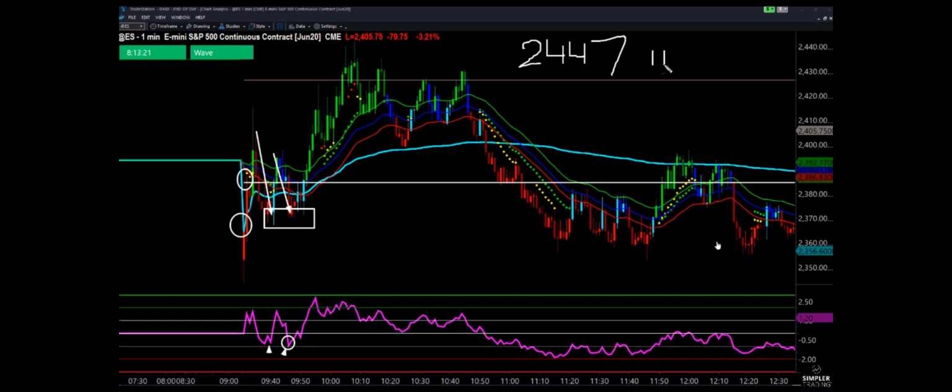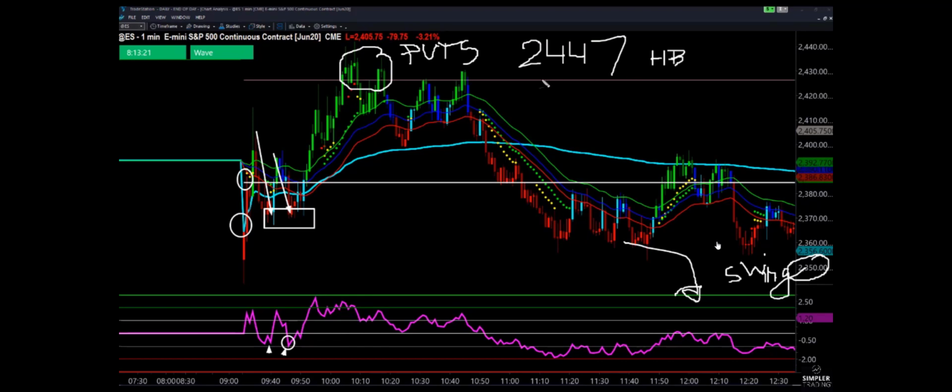And we knew that the 2447 level was the halfback, and we knew 2350 was the swing low. And that swing low is what I call the release the Kraken level, because if we broke through that, we were looking for a whole lot more weakness. But what we were focused on is how could we buy puts at the top of the range, knowing that the top of the range was probably going to be pretty close to the halfback, as the traders who just took advantage of the limit down move, fade, bought it.